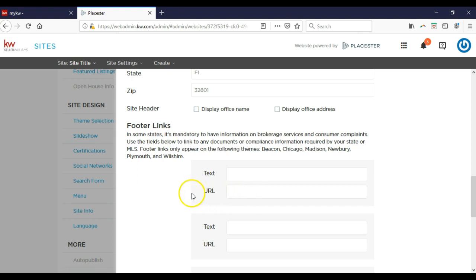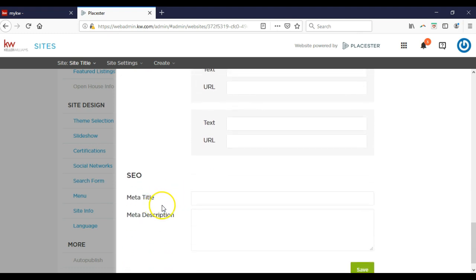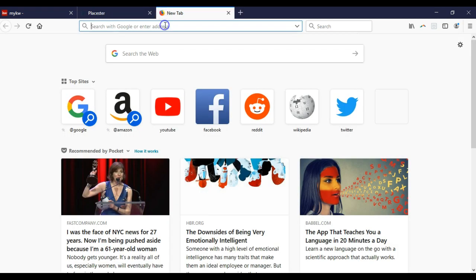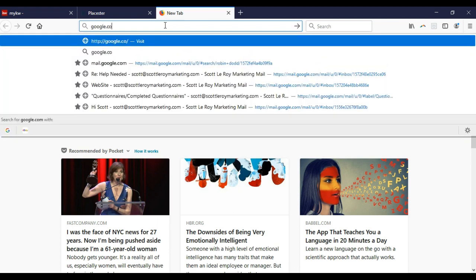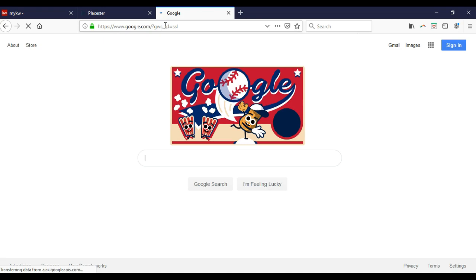So scrolling down a little bit further on here, we can actually see our SEO meta title and meta description. Now, the meta title and the meta description are what are actually going to pop up whenever you search for whatever keyword it is you're trying to rank for. What I always try to tell people is, at the end of the day, if you're trying to figure out what to put as your meta title or meta information, let's go to google.com and search for what we want to rank for. So I'm going to search for something generic like Orlando real estate.